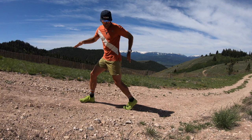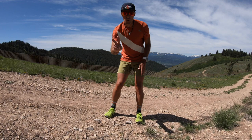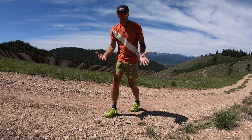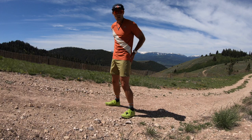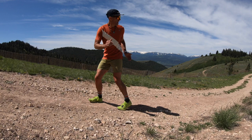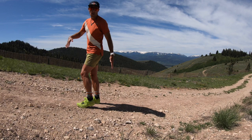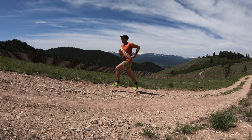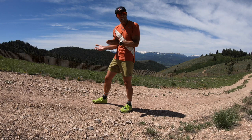Think about: strike the ground, drive into the ground to propel yourself forward and get that leg extension. If you're running really fast, that leg's almost going to come straight. Which brings us into number two: we want to avoid a lot of ankle flexion — that is really toeing off and pushing off with our ankle. Our glutes are much stronger than our ankle, and we don't want to rely on our ankle for propulsion. We want to strike the ground at a neutral ankle angle and get that foot back to our foot strike as quickly as possible.